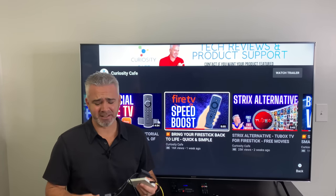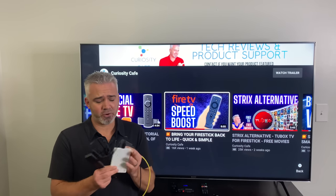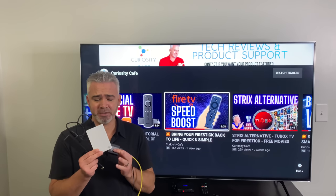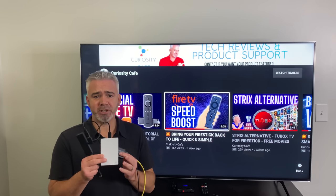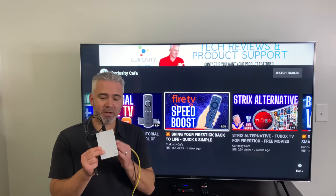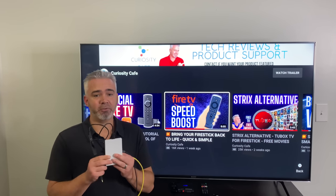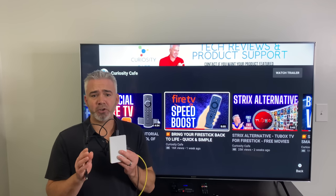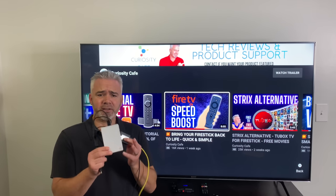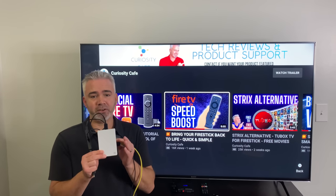It's going to run blazing fast — the best Fire Stick you're ever going to see. Not only that, it's going to have a lot of storage, so you can download all kinds of stuff. If you want to run your apps off of this 2TB drive, you can do it. There are some additional steps for that — a more advanced video is coming soon on how to run apps directly from the external drive. But if you just want to transfer files like movies, in this video I'm going to show how I transferred a movie directly off my Fire Stick and onto the external 2TB drive.